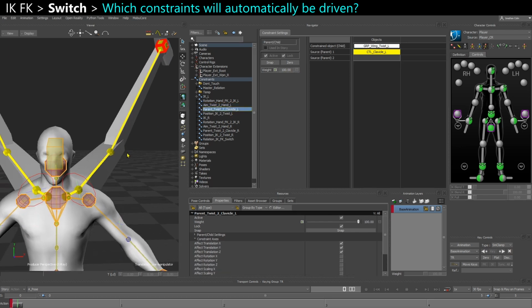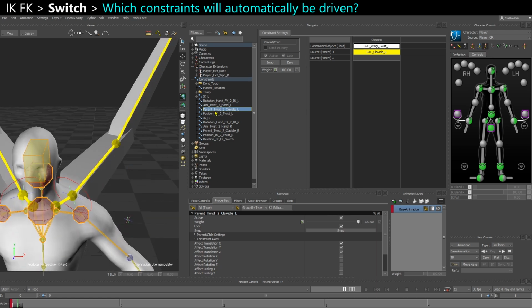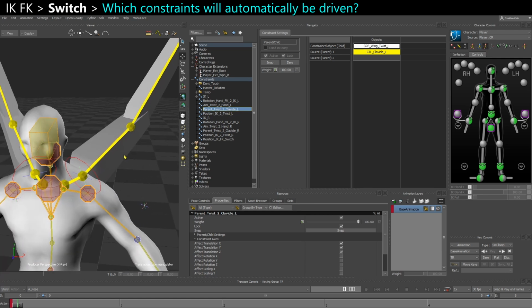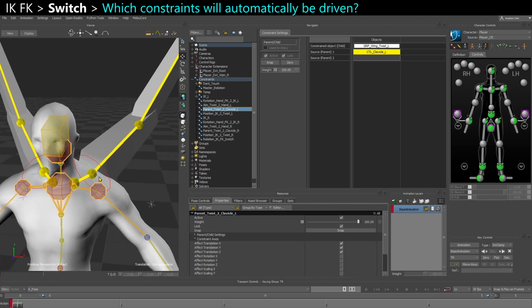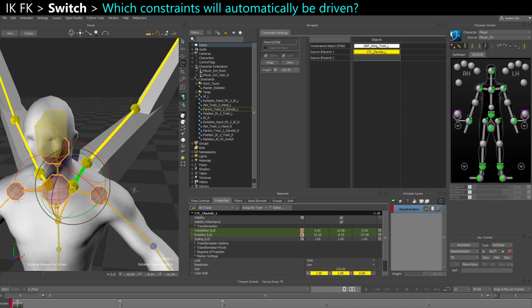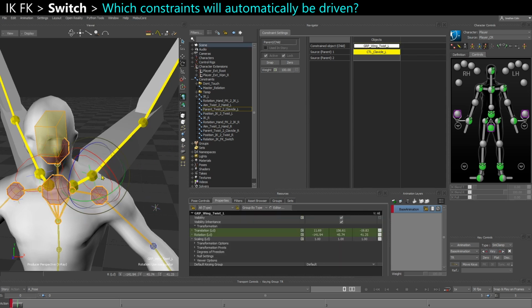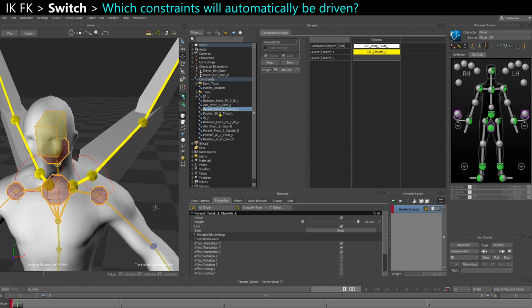The parent twist to clavicle, so the fact that the twist control is parent constraint to the clavicle, and remember that's the one that's just in translation, so that keeps that object position on the upper arm. That's also something that should always be there. There's no reason to deactivate that and have this object go far away from the upper arm. So not something that needs to be animated.